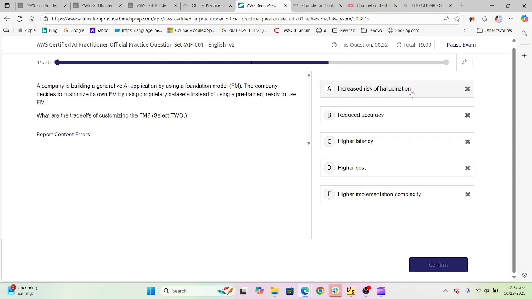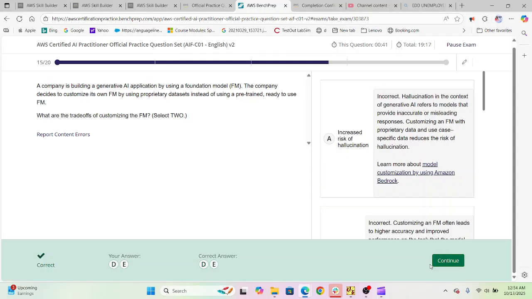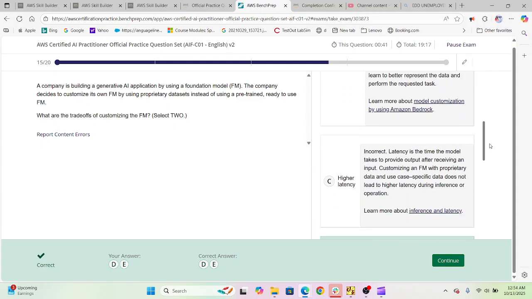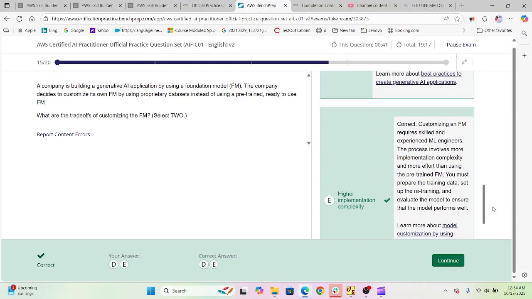Trade-off is high latency. It's higher cost, of course, higher implementation, I believe. Because if I'm training my own AI agent with my own company dataset, then I know I'm gonna pay a lot. Plus, it's gonna be complex.